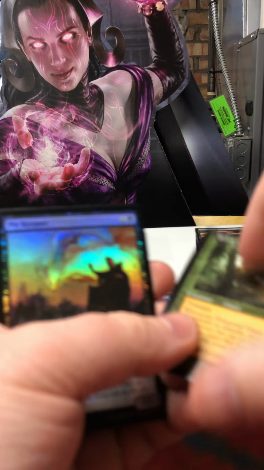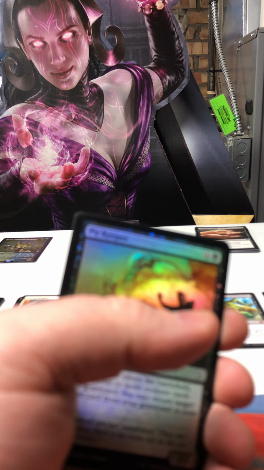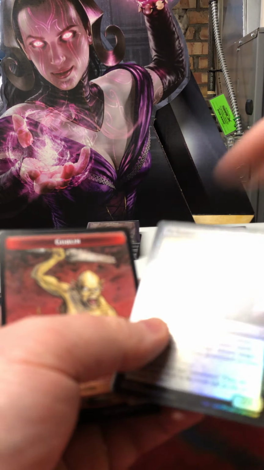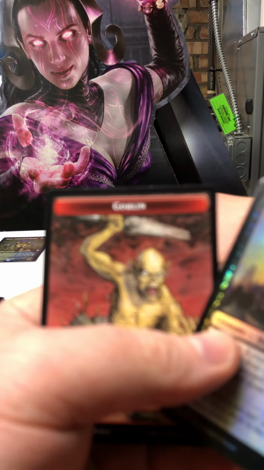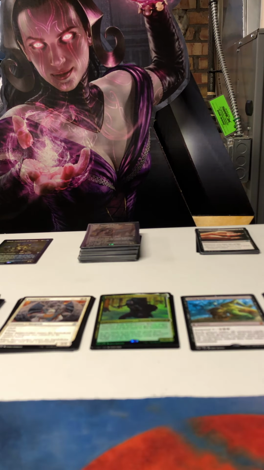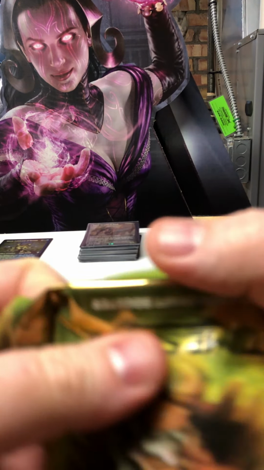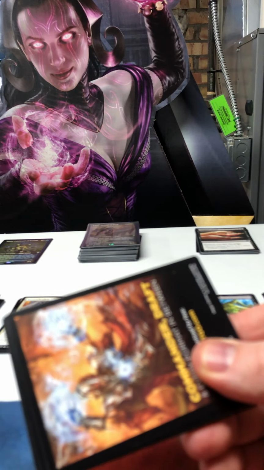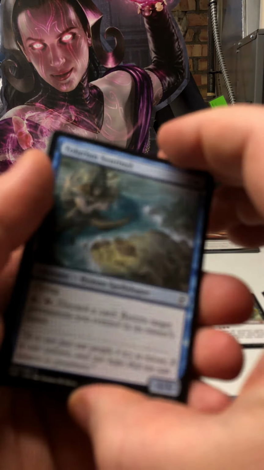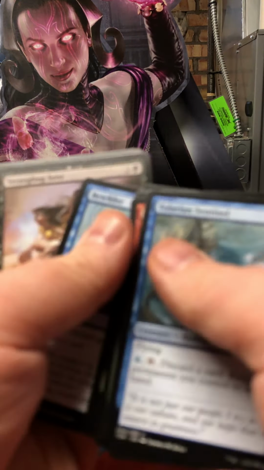Another foil. Okay, so this is kind of going ridiculous. So I'll put Safi into the rare pile, and I will put my other foils into this pile. Okay, so 2 packs, 2 mythics, 2 foils. Alright, well, that works for me. It either goes uphill from here or straight down.